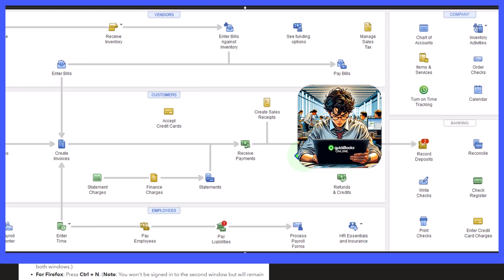So if we have inventory, then the question is, do I have a perpetual inventory system? In which case, and that's what we will run here, we're gonna track the inventory when we purchase it and when we sell it. Each time we enter a purchase form for inventory, not the purchase order, but the bill form or the check form, we're gonna increase not only the dollar amount of inventory, but also the units of inventory. And whenever we sell the inventory, either with an invoice form or sales receipt form, we will not only record the sales amount, but also the reduction in inventory and the related expense, cost of goods sold, as well as the reduction in the units of inventory. So that becomes a lot more tracking within the system.